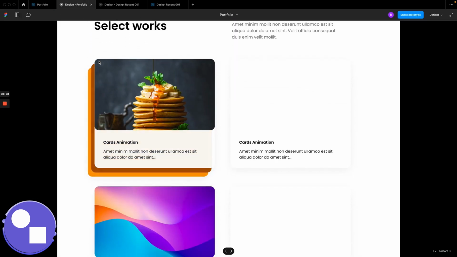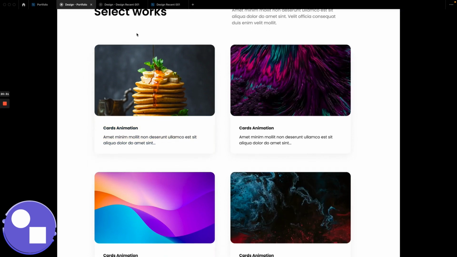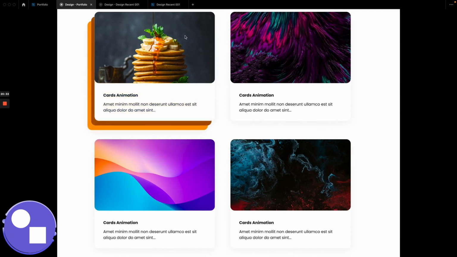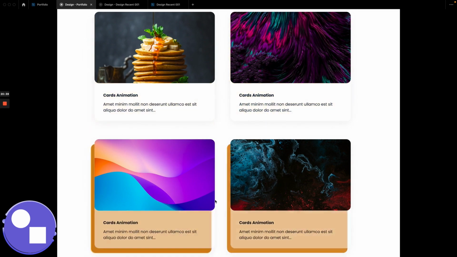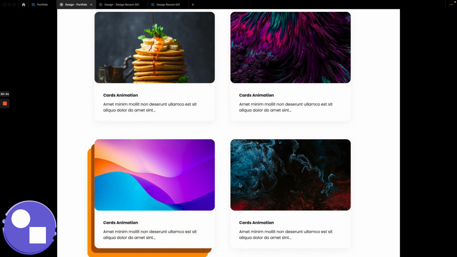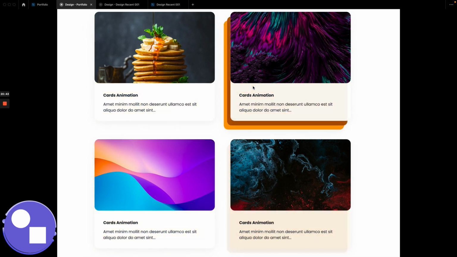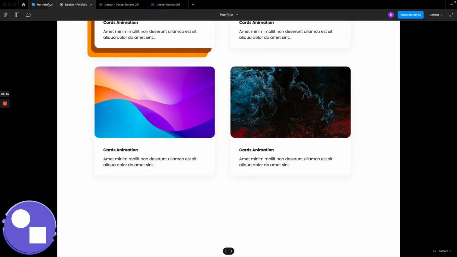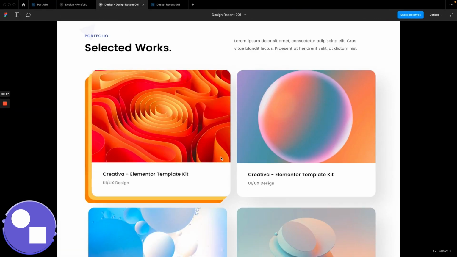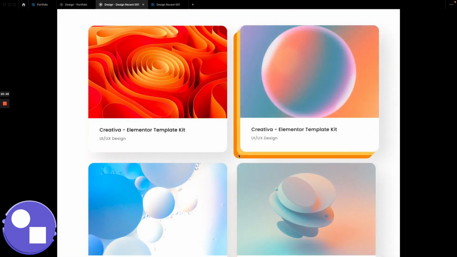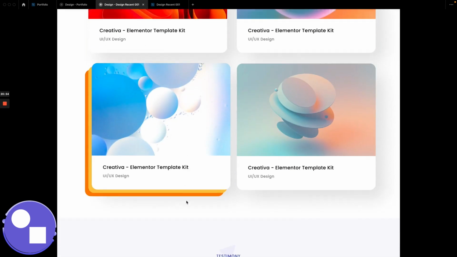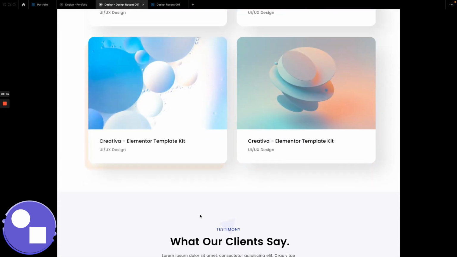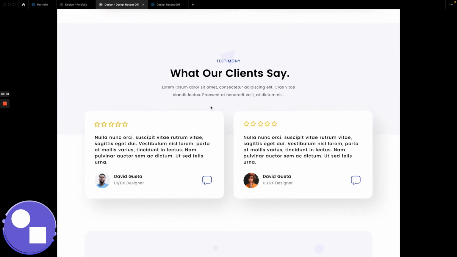Alright, it took a little bit of time before it came. Alright guys, see how clean it is, right? You can also change all of them specifically. You can change the animation, but for consistency purposes, you guys can just leave it like that. Alright guys, let's move on. I think after the card, what do we have? Yeah, you guys can try to see how you can make it much better.